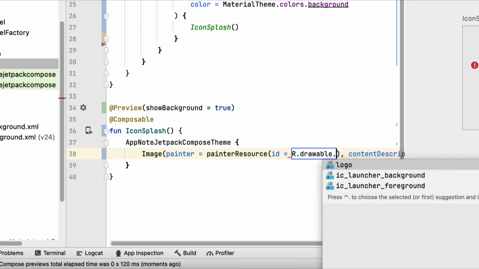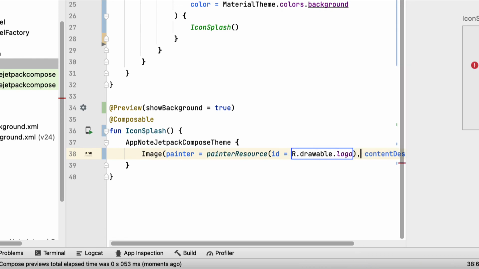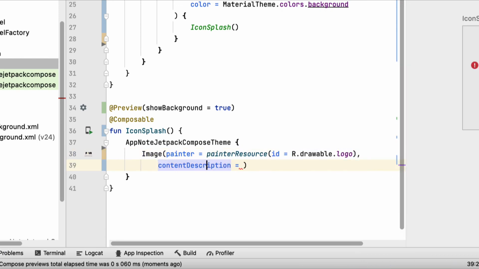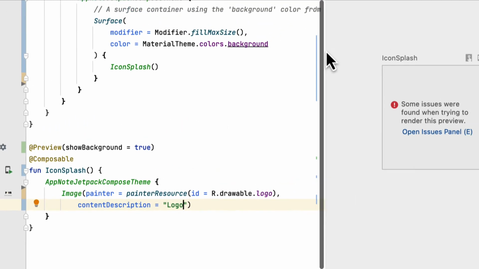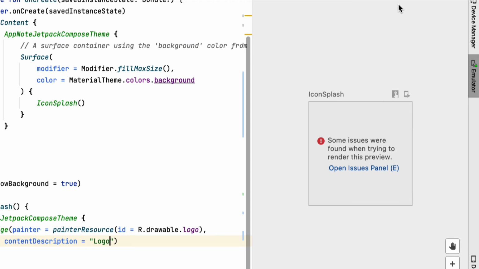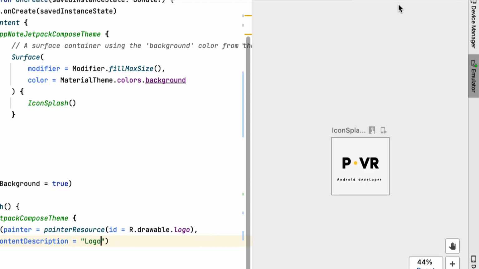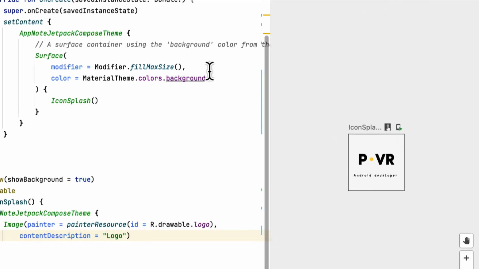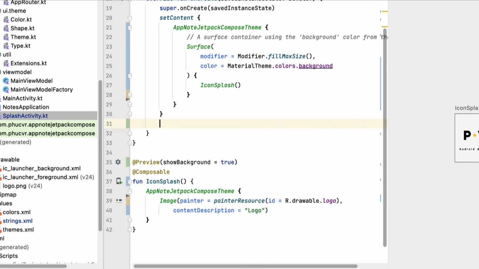Here, I will add my channel's logo. Finally, use Kotlin's coroutine to delay the transition to the next page.